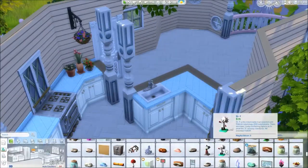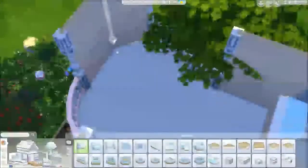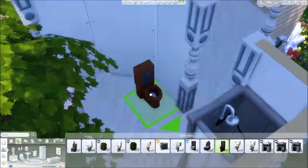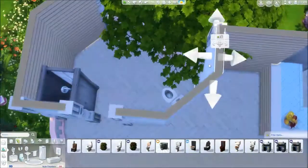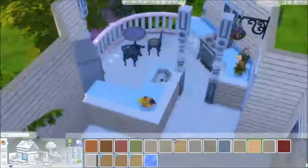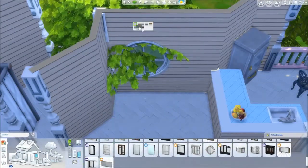It's hard to do, so there are lots of plants on the inside of this house as well, because like I said, it's like an outdoor indoor kind of space, and I just wanted it all to flow and feel like one big space, the garden and the house. I just thought I'd put walls up generally. The bathroom is separated off by just some pillars. It's not got a separate door or anything.